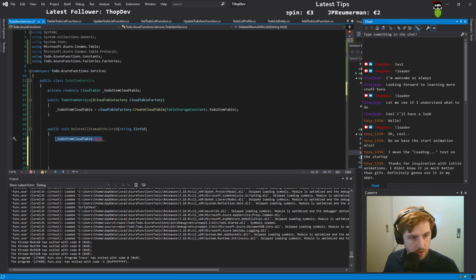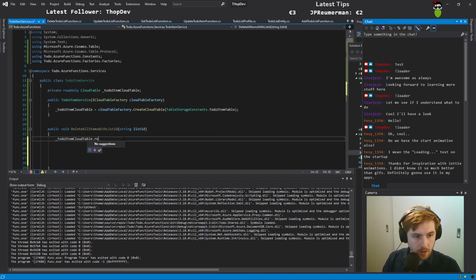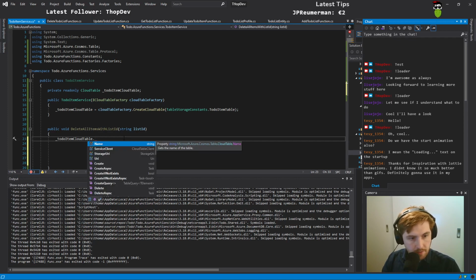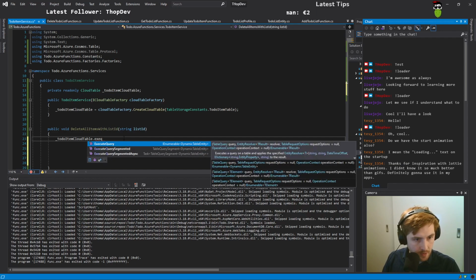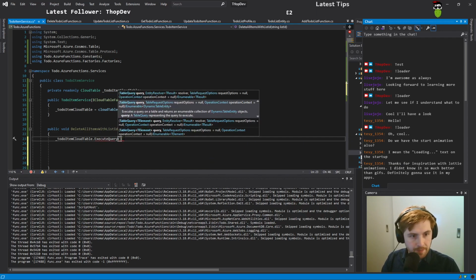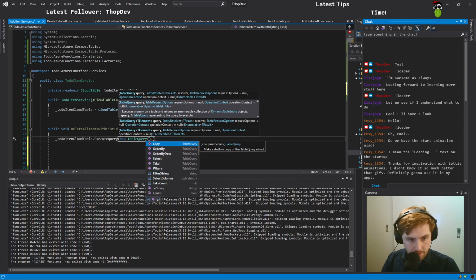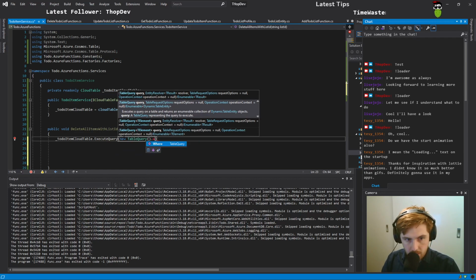So dot execute query, new table query dot where.